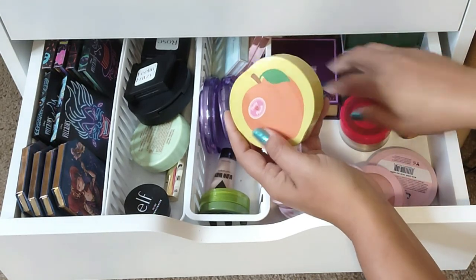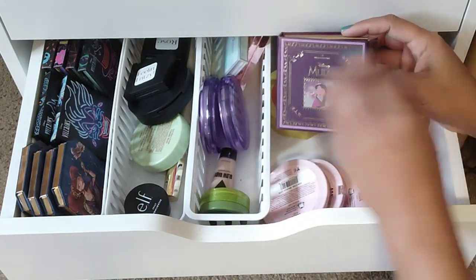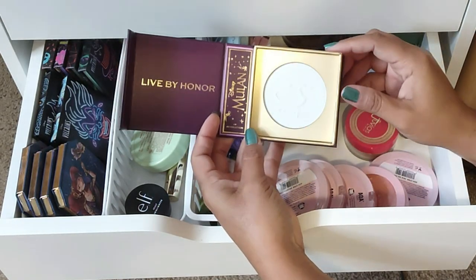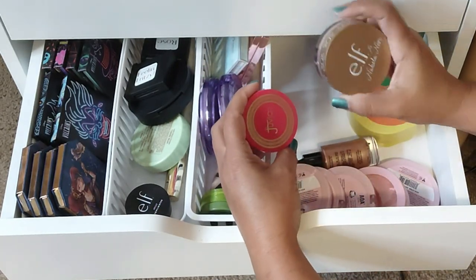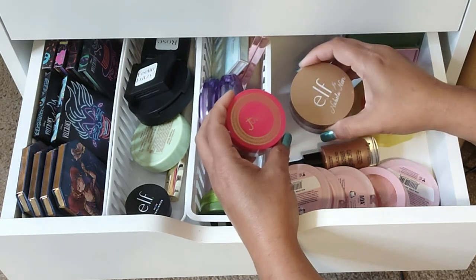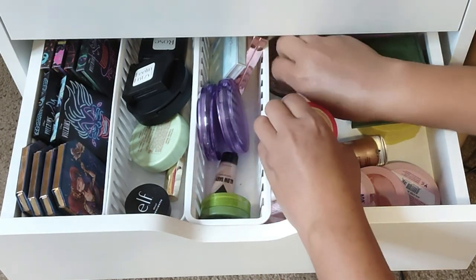This pressed face powder from the Mulan Revolution collection — the Island Revolution Disney Mulan Live by Honor press powder with an embossing of Mushu — I'm going to move this out of the highlighter drawer and into my face powders. I'm also keeping the only two loose highlighters I have: the ELF x Nabela Noor Loose Highlighter and the Juvias Place Royalty 2 Loose Highlighter. Both are beautiful and have survived my last few declutters. I'm not a big loose highlighter person which is why these are the only two I have.